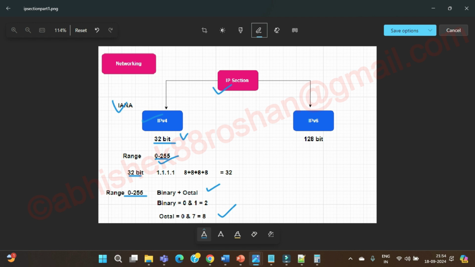It means if there are 32 bits, it is 8-8-8-8, right? So every octet has 8 bits. See, no need to go into that much technical detail. Nobody is going to ask you why only 255 and all.